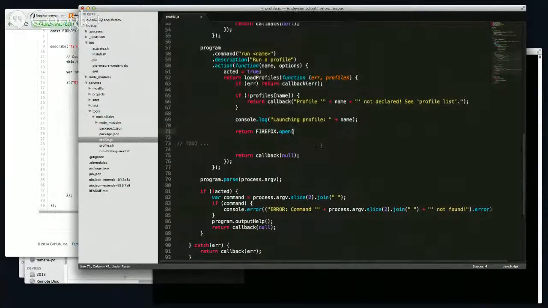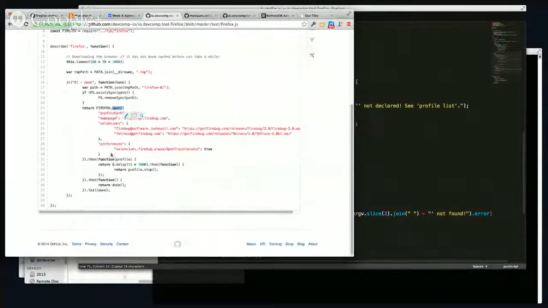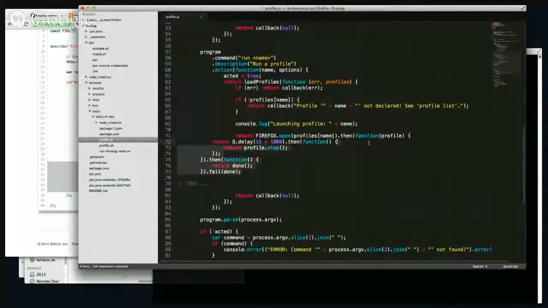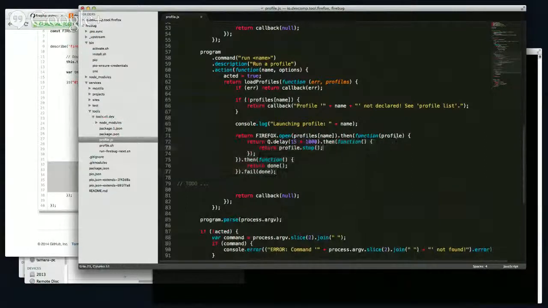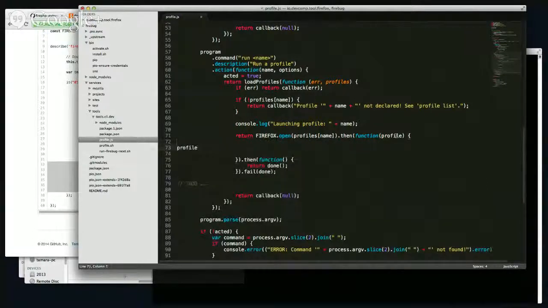Firefox.open, and then the profile config comes from here. And then this is a promise and a fail. Okay, so then we get our profile object back.